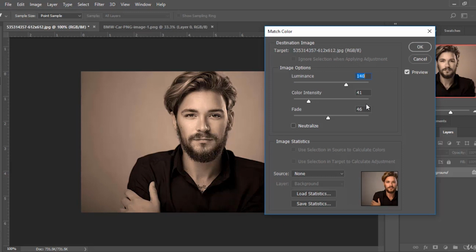And always remember to apply the filter not in extreme, always just a slight touch. Don't go extreme on the filters, just a slight touch.